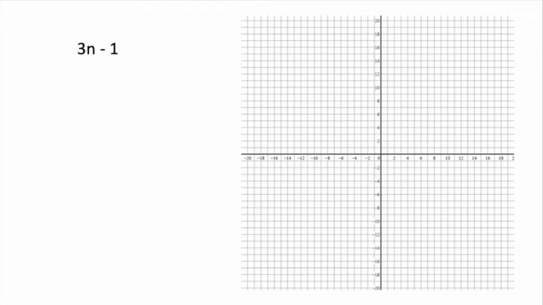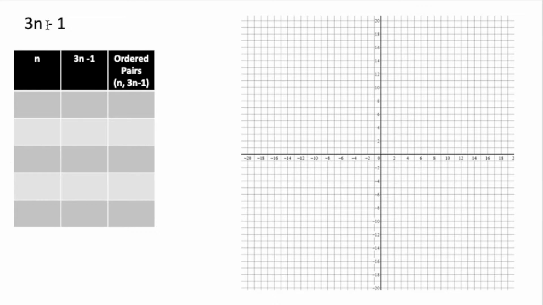Now, moving on, if I was going to solve this equation, one of the things I'm going to do, if I'm going to need to graph this, right? You can graph anything if you use a t-table. It makes it so easy, right? So the first thing I'm going to do is make a t-table. Anything that I make n equal to is going to go in this column here, and when I solve the equation, the answer is going to go here. So anything after the equal sign is going to go in here, okay?